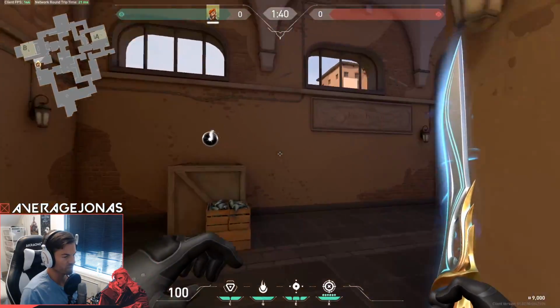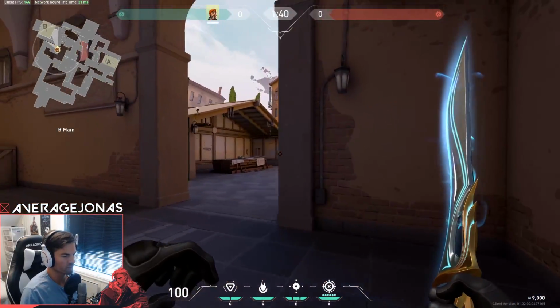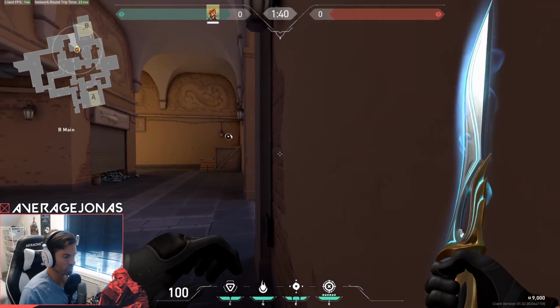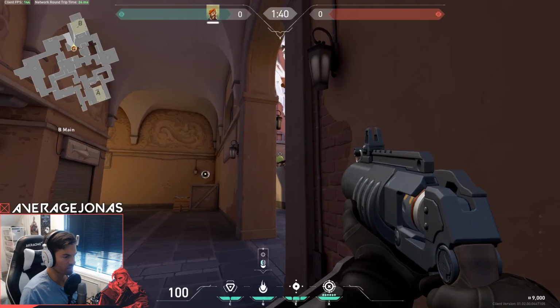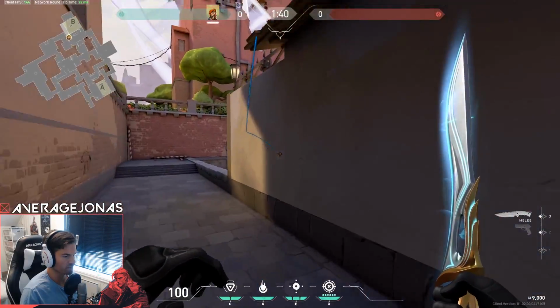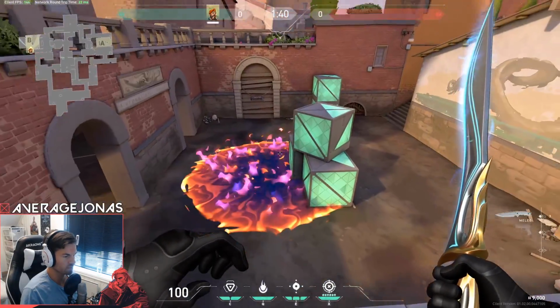On B, you also have a lot of options. When you don't have your ultimate, I really like to play this corner, because you can just peek out like this and just aim right above this tree. And then it's going to bounce on the wall and hit right on default.